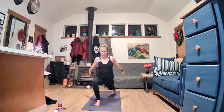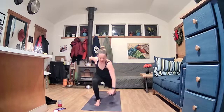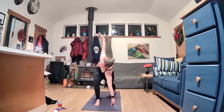This time stay low. Straighten out that left leg as you stay low. Bring your hands back like you were an airplane. Just leaning forward, keeping that left leg really strong. One more big breath. On the exhale, that left hand comes down, right arm opens for a big twist to the right side.